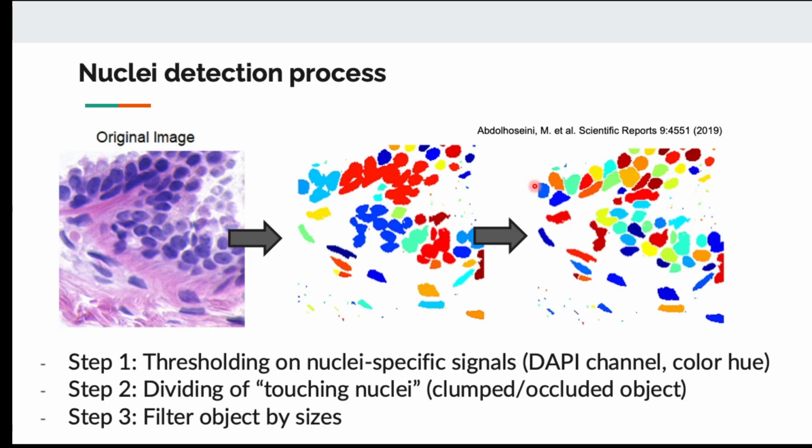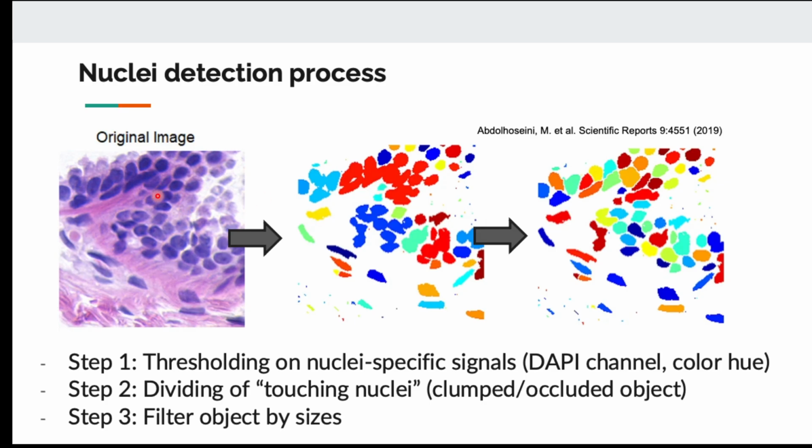So let's think about the nuclei detection process. Let's say we have this kind of H&E stained image. We know that the dark purple areas correspond to the nucleus. So maybe you can use the color and try to distinguish pink from purple. Let's say you put a threshold on how purple a pixel is. You can identify areas that are purple.